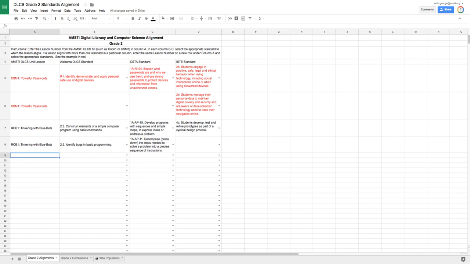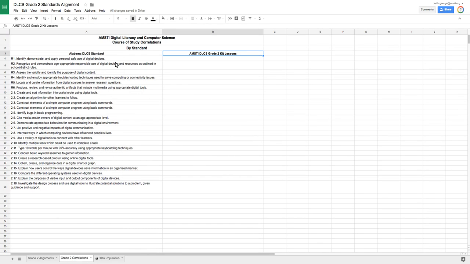So that will be how we will align to the lesson. But under the correlations tab, we also want to list out every single lesson that addresses one of the state standards, just so that we can see where we have gaps to resolve in the future. We know we probably won't have 100% coverage this first time, but we will work to cover those gaps. We want to find out where we stand.